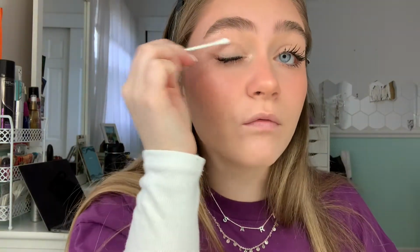I'm gonna tap out the nose a little bit so it's not as harsh. And I'm gonna take a Q-tip and get rid of the mascara flakes. For the lip, you can just put like chapstick on or something, because this is a very fresh look. It's very minimal, but I'm gonna do a pink nude lip.